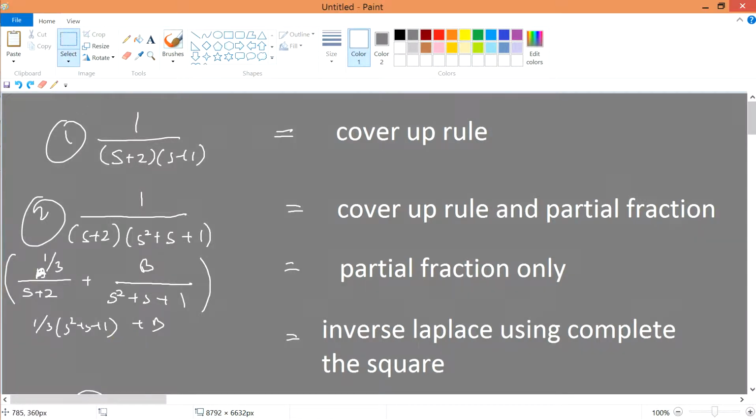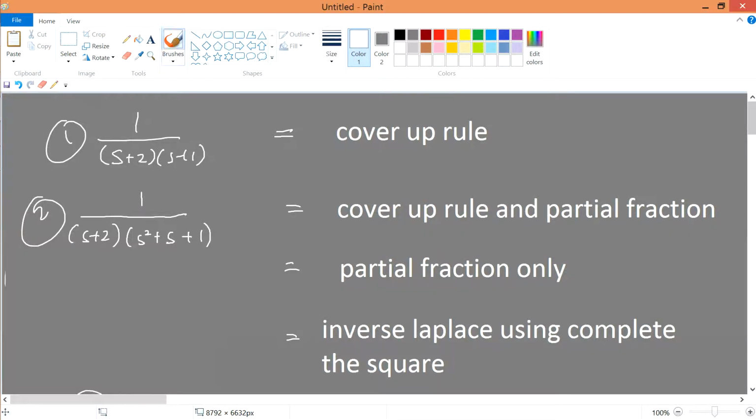Because if you were to do only partial fraction, things can be hairier and more troublesome if you have more terms. For example, if I tell you that you have something like s plus 3, s plus 4, you can't be doing this long chunk of stuff. You're going to kill yourself. So use the cover-up rule to solve for all these nice numbers, and in the end use the partial fraction method to solve for this one over here.